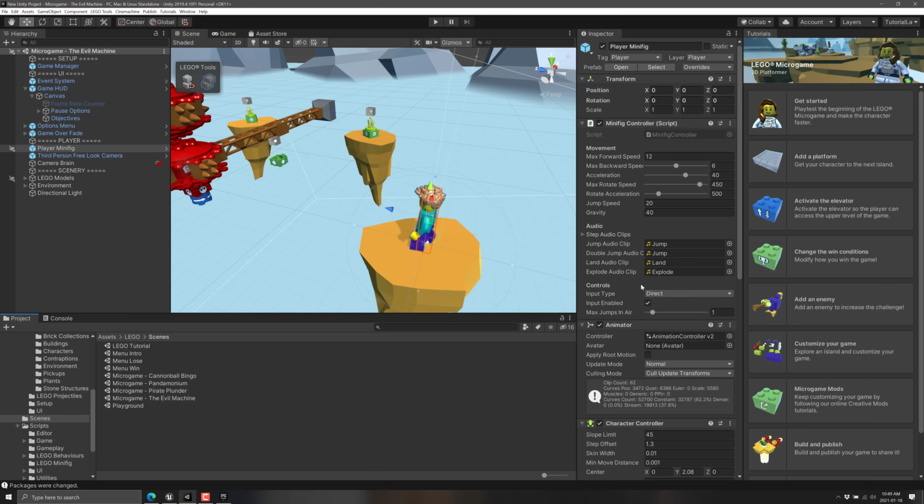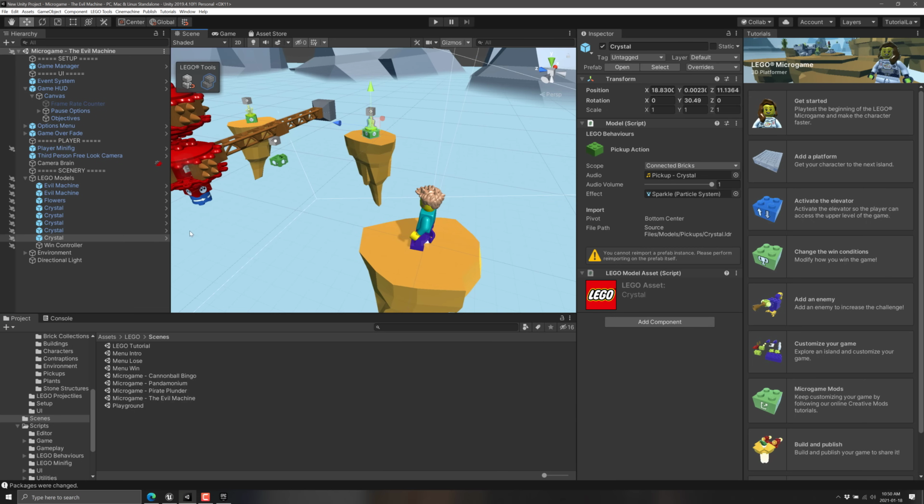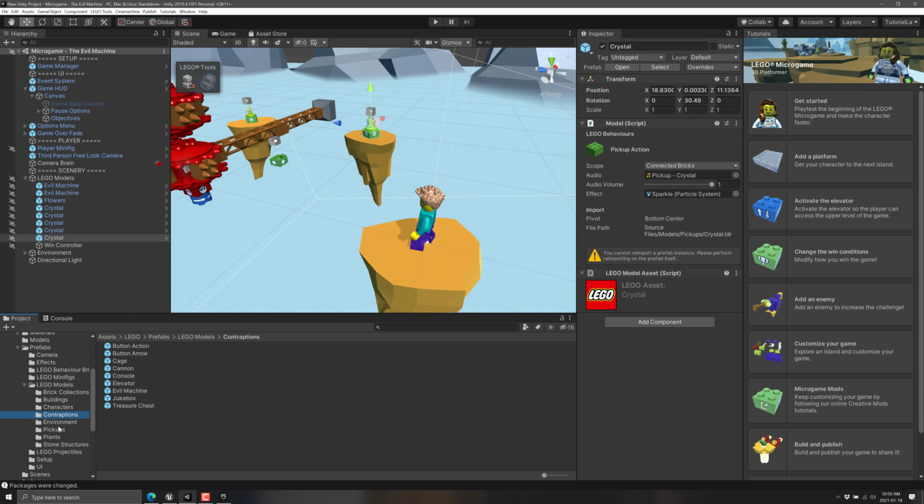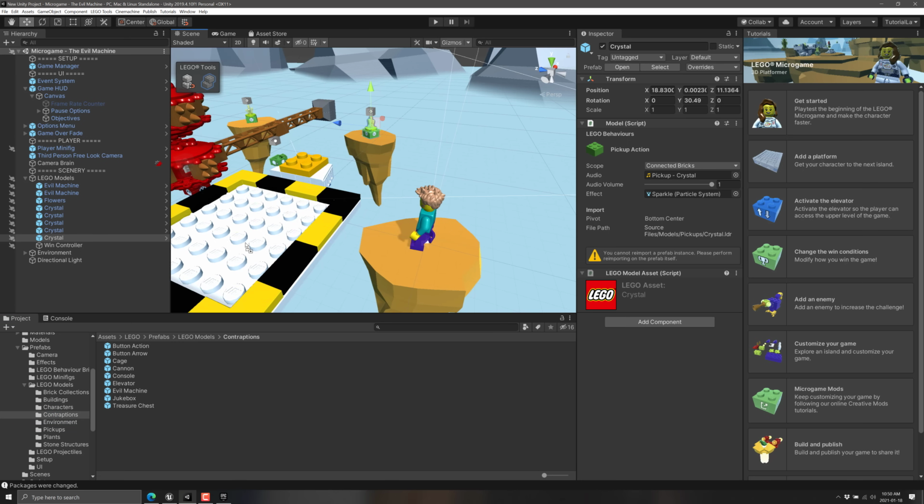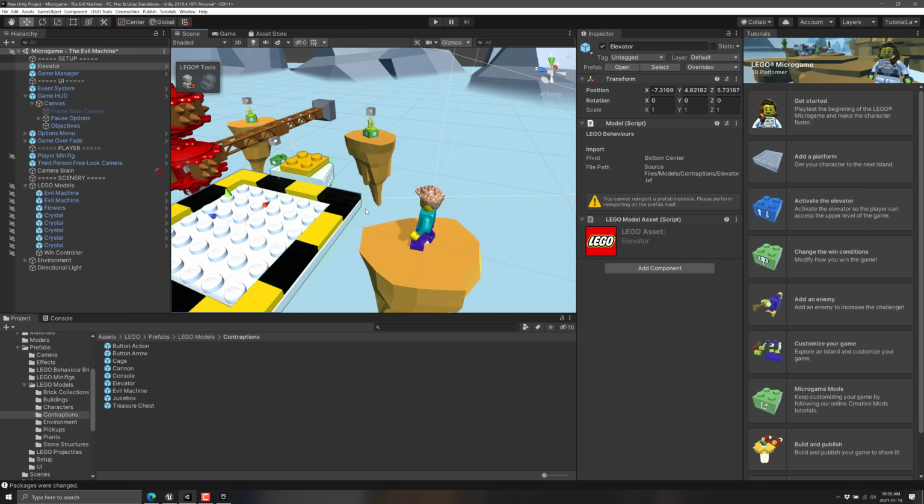You can mod your way in, slowly start playing with the finished results, tweak things around, change some parameters, and then as you get more and more comfortable with the tools and what you're working with, instead of just changing gravity here, or his movement speeds, or the various different properties, you can start bringing things into your world, bringing in these Lego contraptions. So I can drop an elevator into the world, and there are predefined scripts here controlling how that elevator is going to behave.